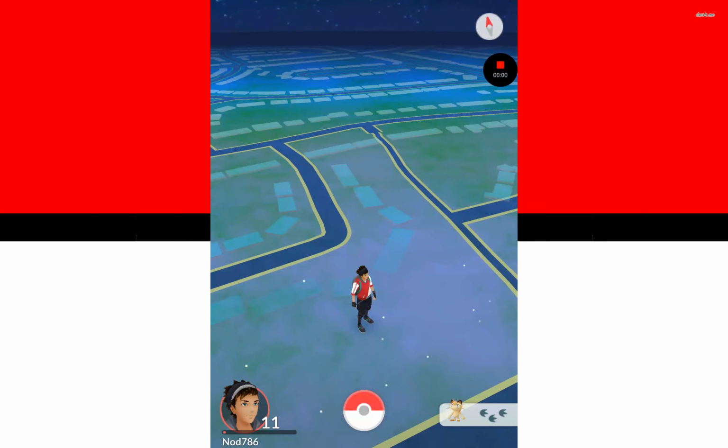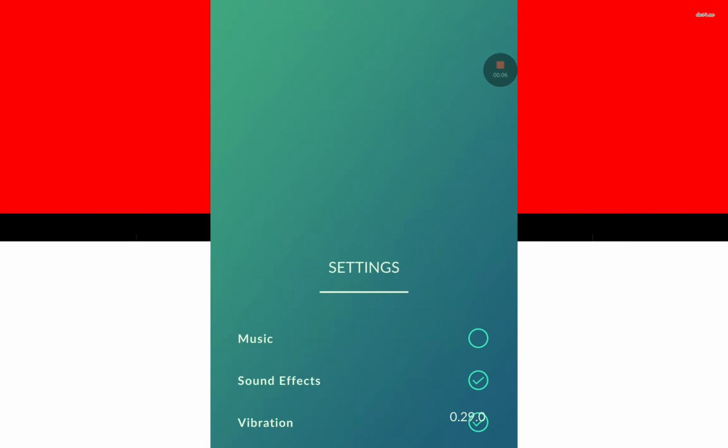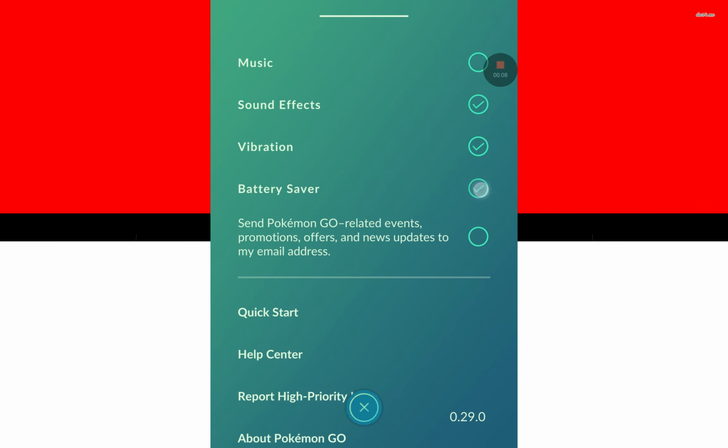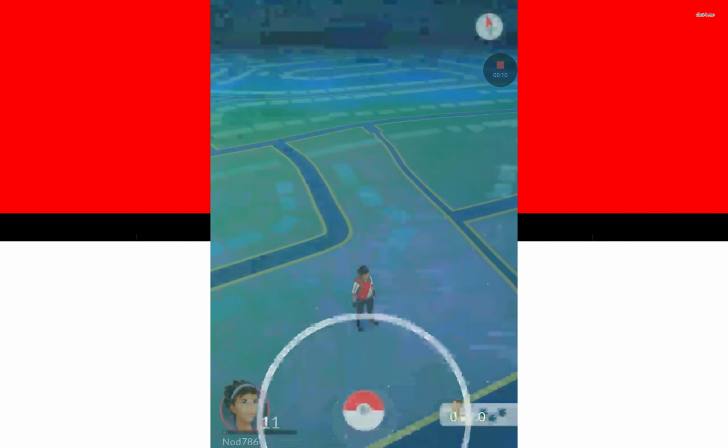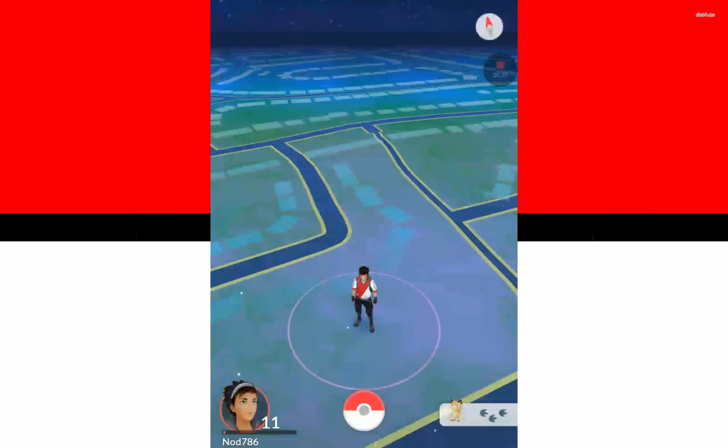This final tip is regarding the battery saving option in settings. This is a weird one because it doesn't really give you a description, but what it does, if you activate it, is if you turn your phone upside down, it'll dim the screen and give you a slight faded out Pokemon logo. This will keep everything active in the game, so it'll count your steps. If a Pokemon appears, it'll let you know.